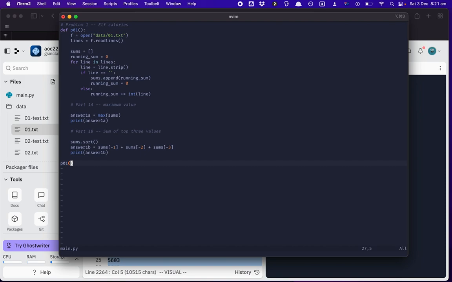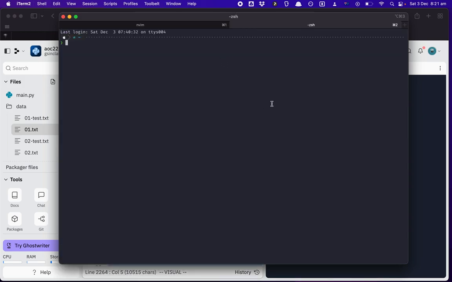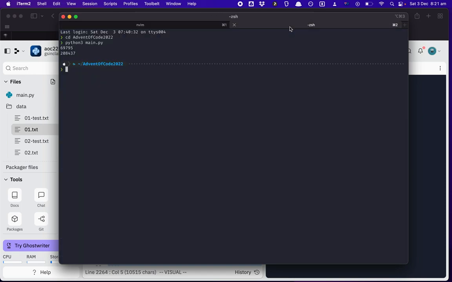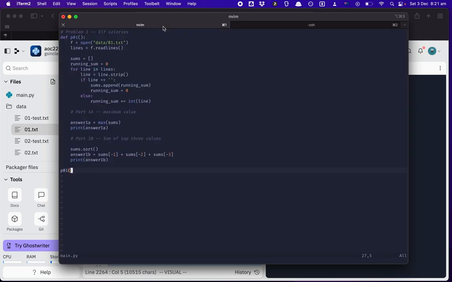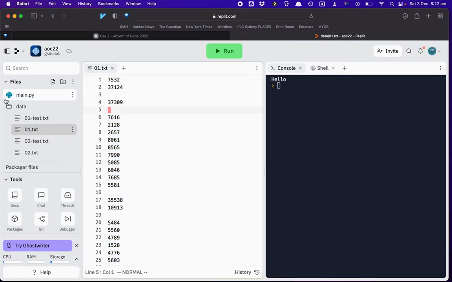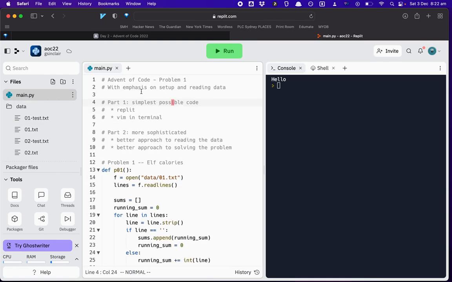Or you can have another terminal open or another tab within the terminal. Okay, if I go Command T, I've now got another tab. I'm in my home directory. Go to Advent of Code, and I can go !python3 main.py. I kind of prefer having a separate one. It's good to run it quickly in here, but sometimes, especially if it's producing a lot of data, I might like to look at it over here. So you've got options, and if you want help with any aspect of it, just ask me. Okay, so I think we've done enough for one video.